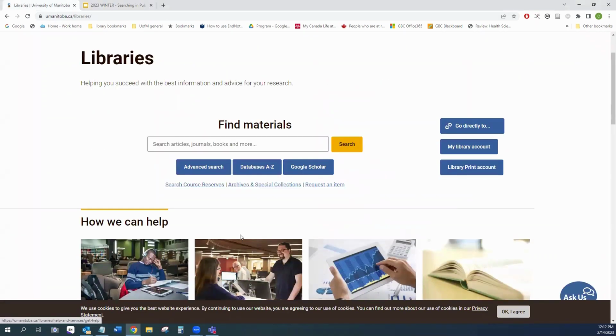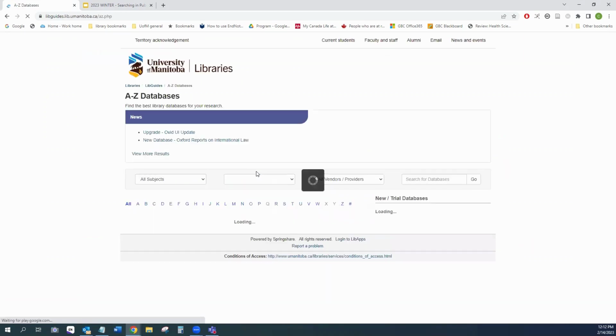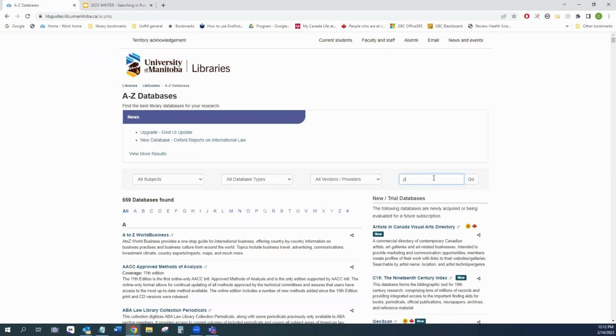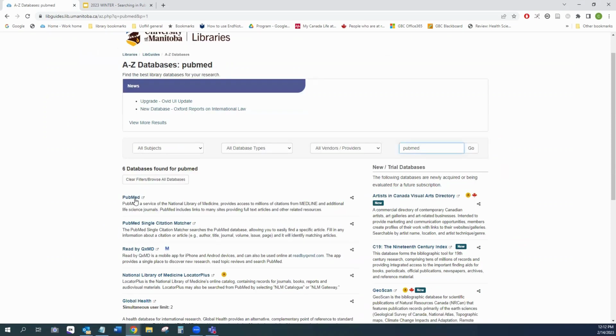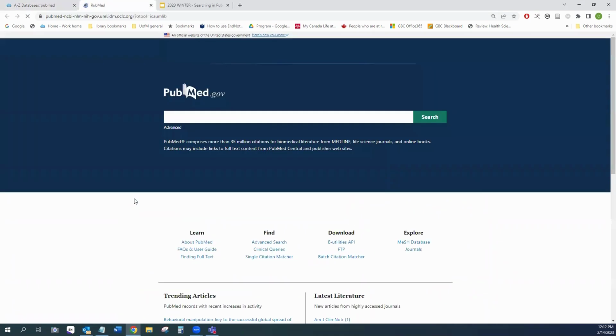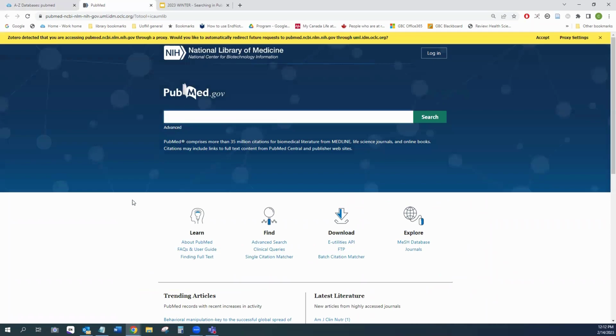but it is true. So in order to get to PubMed, I'm going to start at the library site, and I'm going to go to databases A to Z, a big list of databases, and I'm going to search for PubMed. And right here at the top, I've got PubMed, so I can click on that. There I am, right? So just to demonstrate the difference between quotation marks and no quotation marks for a phrase, I'm going to do a search, right? So let's start with positive.